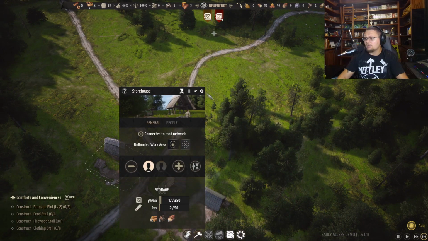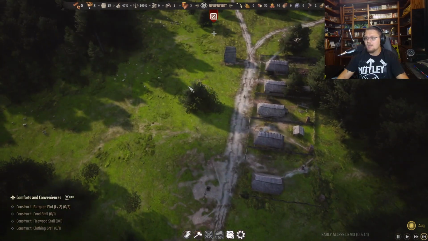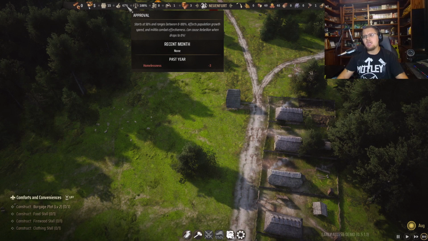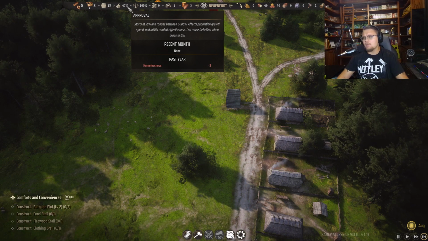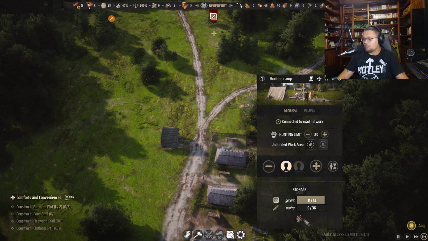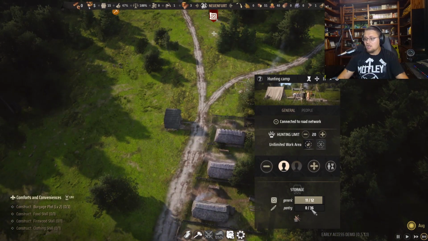Now, I have 2 logs over here that are going to be consumed in order to make my marketplace buildings that are over here. And our people are generally happy. There's not really a negative approval rating at the moment from my people, but really what I need them to start doing is getting even more food. At the moment, it's kind of a race for me to get as much food as I can, because in order for me to get even more food, they need to do more hunting.